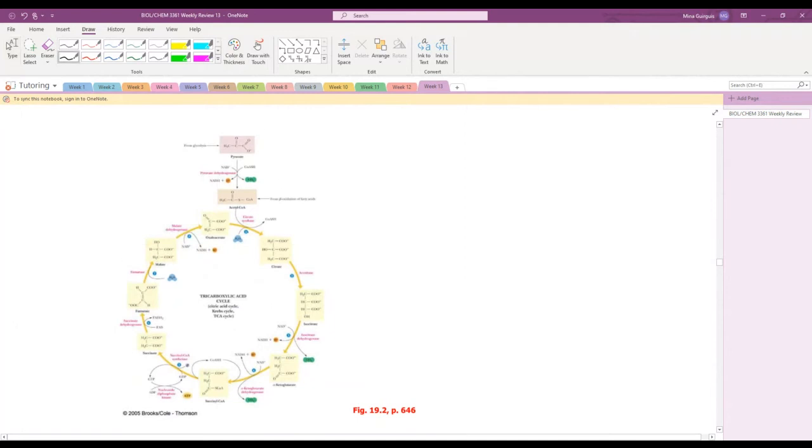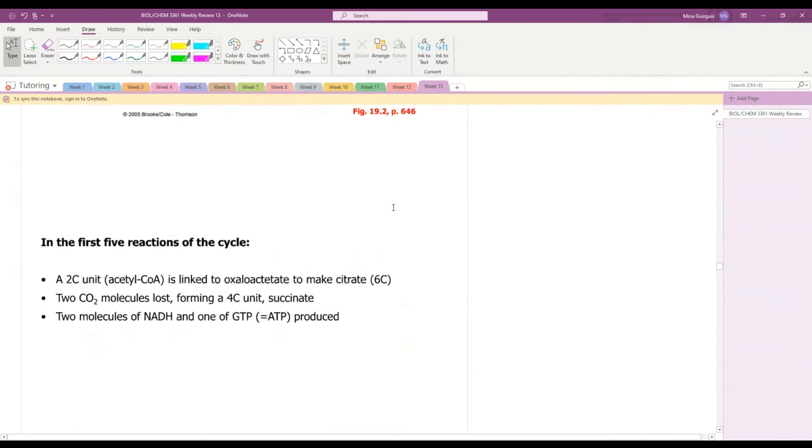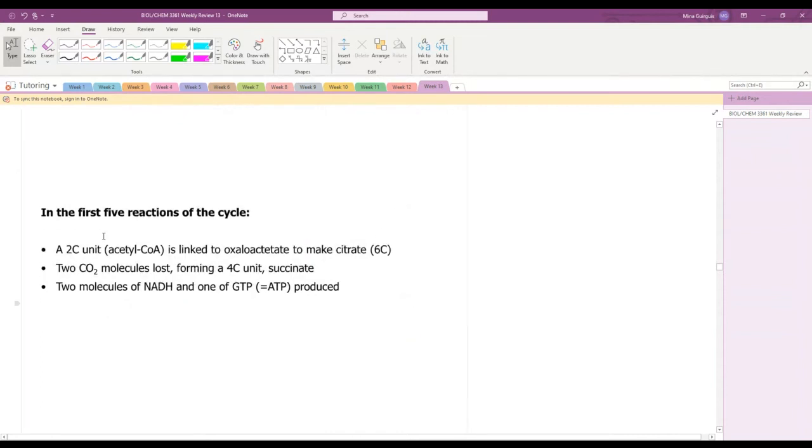So we've gotten through, let's see, we've just made succinate. So we're to here. Okay. And thus far, let's kind of take stock of what we've done. We've made the NADH from pyruvate dehydrogenation. We've made 2 more NADH from isocitrate and alpha-ketoglutarate dehydrogenation. And we've made 1 ATP. All that's left is FADH2 and 1 more ATP. Or I'm sorry, no, not ATP, 1 more NADH. And we've gotten all the energy out of this cycle. So, like we said, we've used the 2-carbon unit and linked it to oxaloacetate to make citrate. And we've lost 2 carbons. So we started with the 2 carbons we put in, plus this original 4-carbon thing. We're back down to a 4-carbon thing, and we've lost the 2 carbons that we put in. Okay?